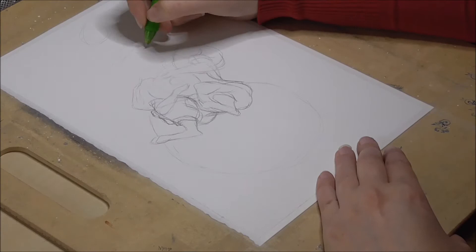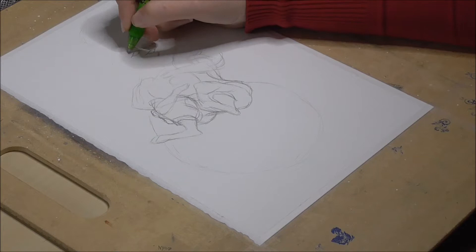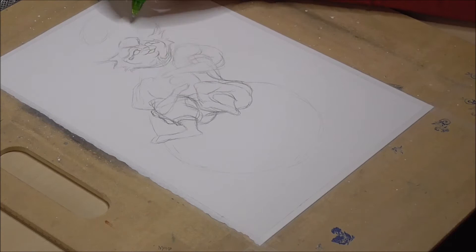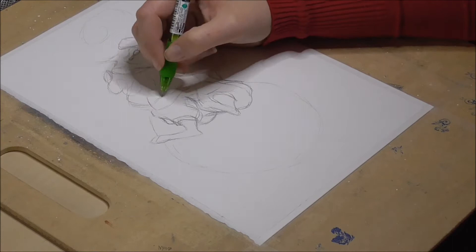If you're having trouble getting a nice composition for your piece, it might be handy to sketch out some ideas in small thumbnail sketches on a separate piece of paper or a sketchbook. This will make it more easy to pick the best composition for the final piece. The advantage of these thumbnail sketches is that you can make a lot of them in a short amount of time, since they are small and don't need to be detailed at all. They are the perfect tool to quickly put your ideas to paper.